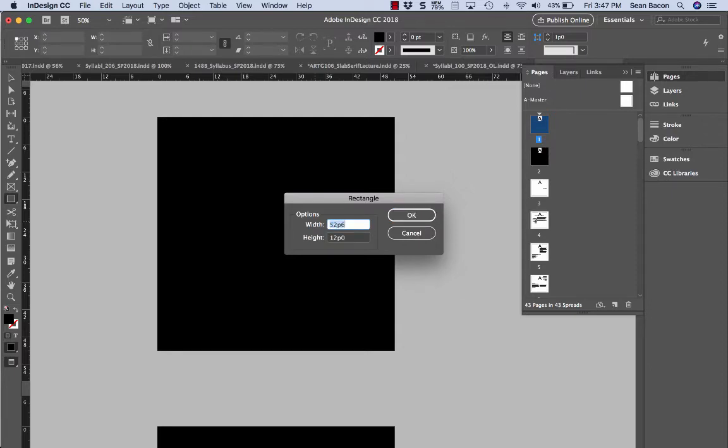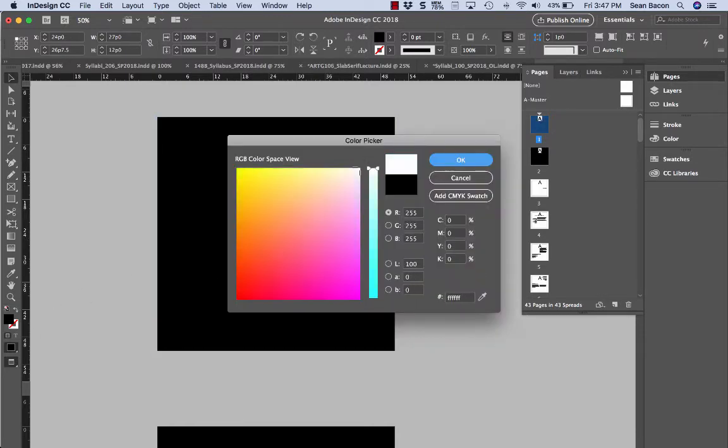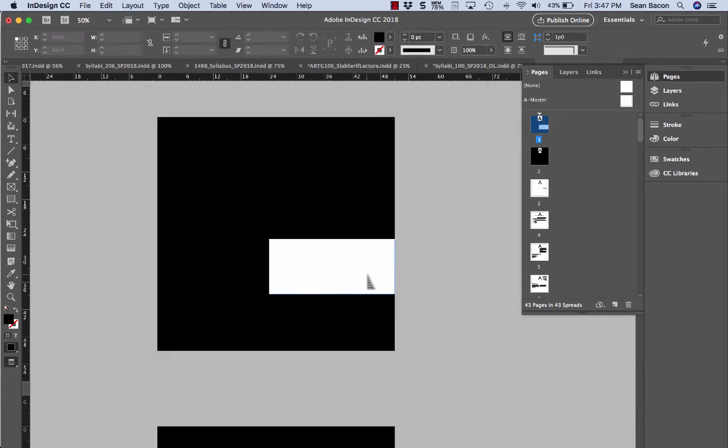And then for the width, it's a 7-inch wide label, and 2.5 of those inches are on the back. So that means that the front side needs to be 4.5 inches. So now I have that in there, and it's going to create a box for me. I'm going to go ahead and move that over here, and I want to make this white. So I'm going to double click. So now I have the beginning of that label.